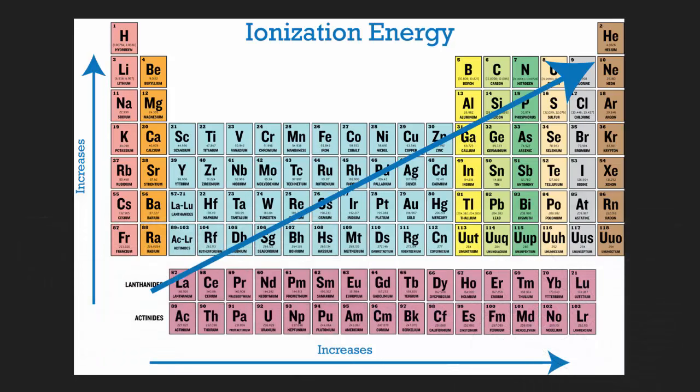Looking at your periodic table, as you go from left to right, your ionization energy will increase. It takes more energy to remove an electron. And as you go from the bottom upwards, it also requires more energy. Looking at group 1, lithium would require more ionization energy than francium. And vice versa, francium requires the least amount of ionization energy in comparison to fluorine.